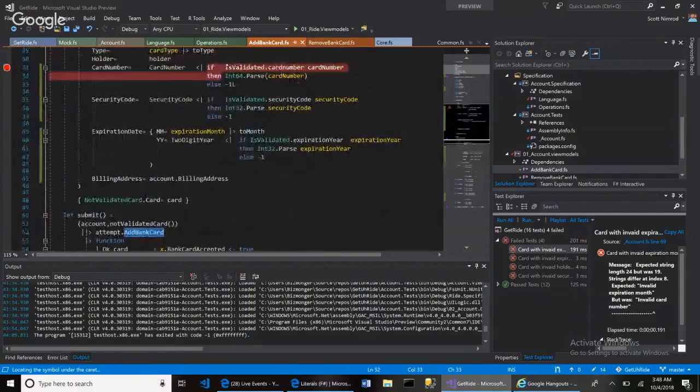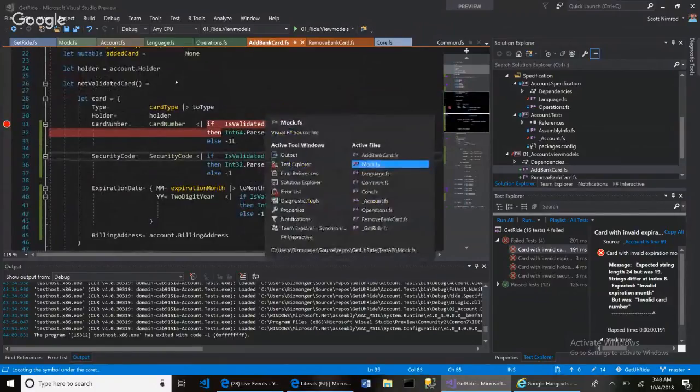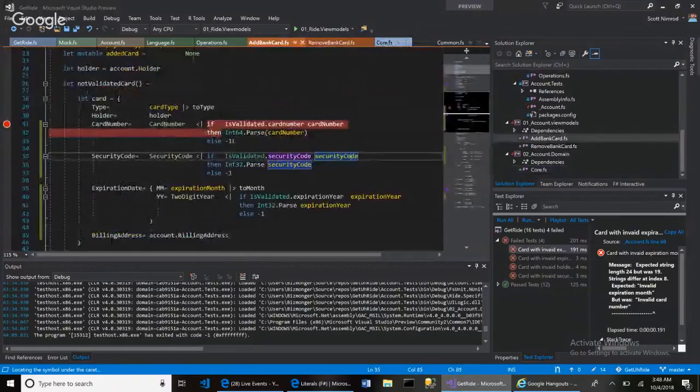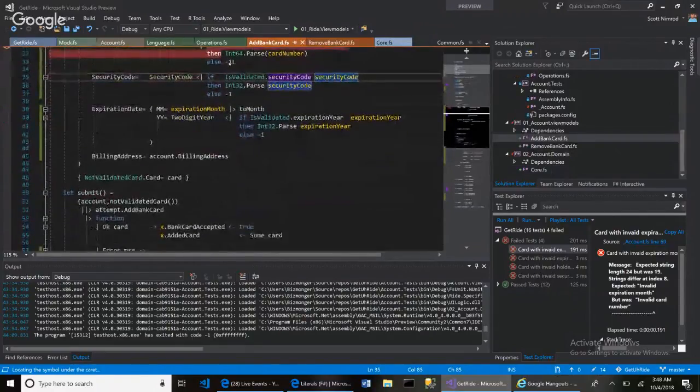And so if I go to my core over here, is validated, card number and expiration and all this, that should be done here.